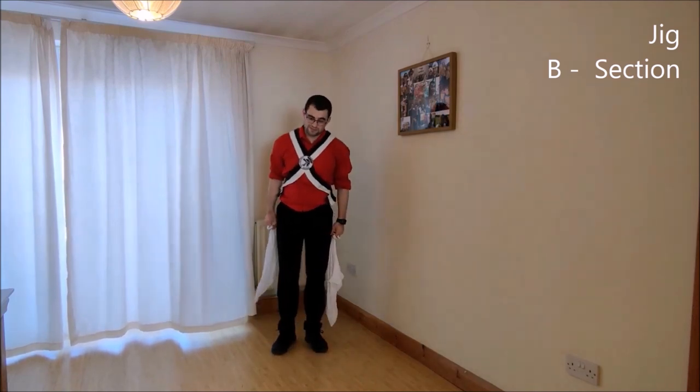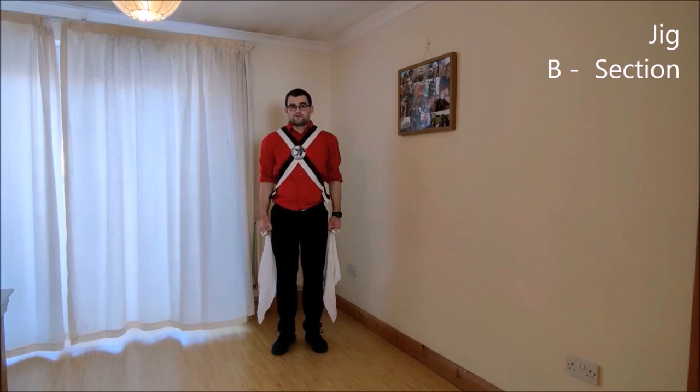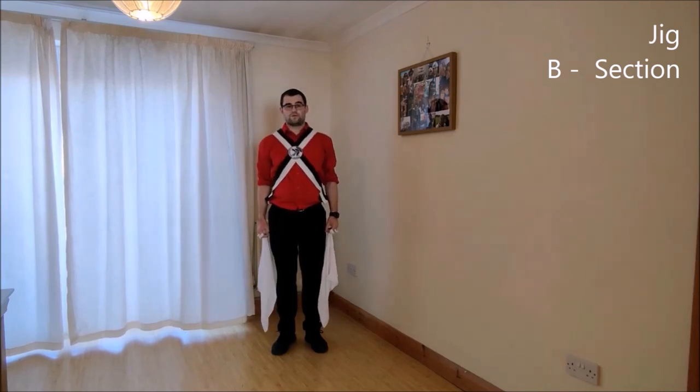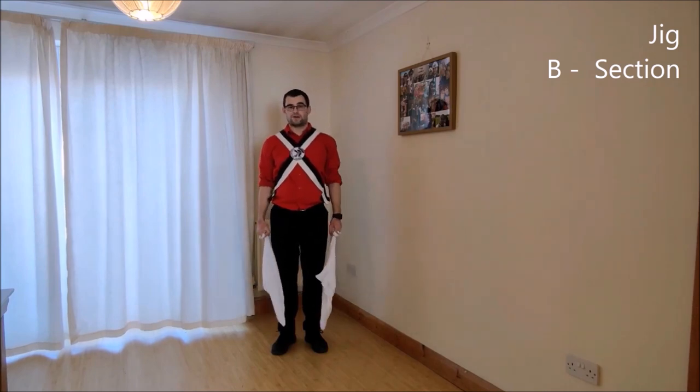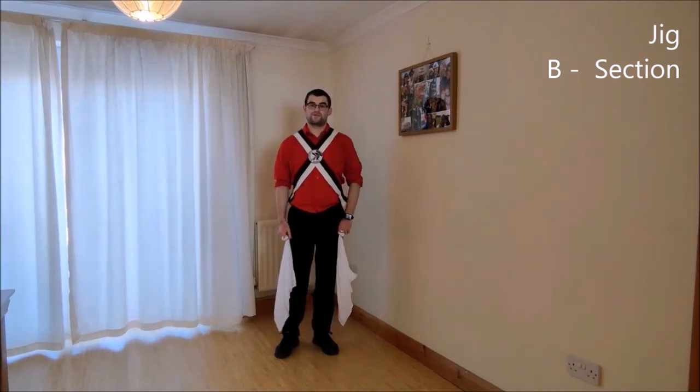So I'll try and do that whole section. And if you need to relook at the galley, especially with the music, I'll just pause the video and go back and see how we can do it. Here is the full jig section with music.